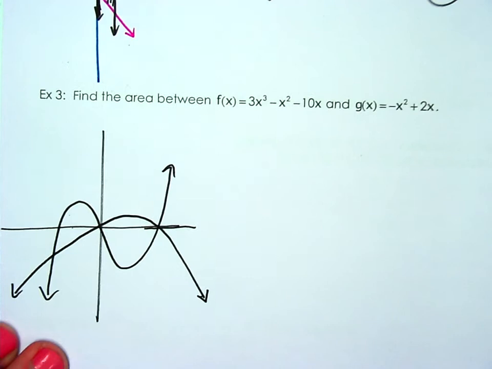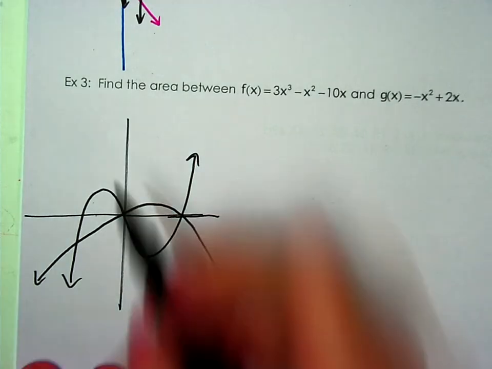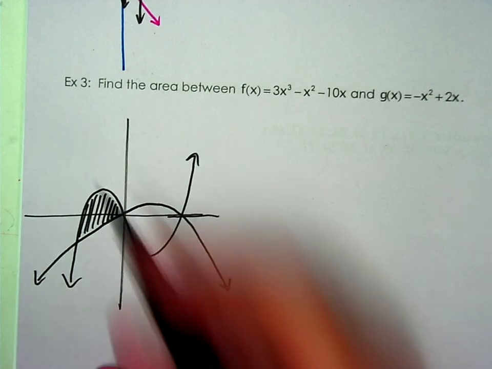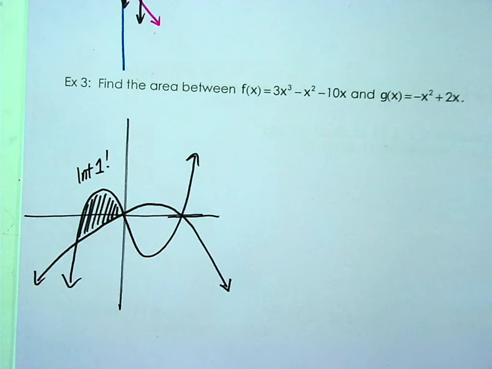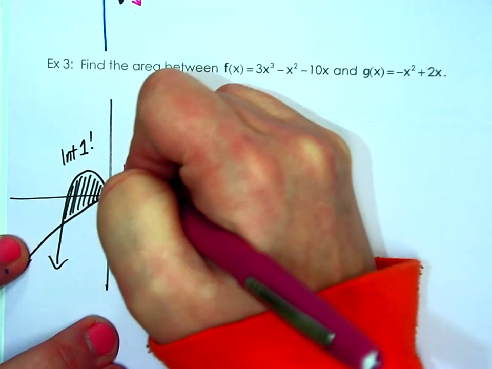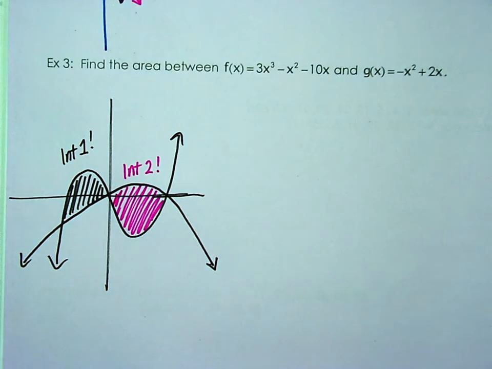But we do want to make sure to shade the region, because when you put your axes and your functions on there, it gets kind of confusing. So I'm going to go ahead and shade all this business right here, and that's actually going to be integral number 1. So I have to do 2 integrals, okay? And then I will switch colors here and maybe do this guy, and here, this is going to be integral number 2. Fun, okay? So you can use your calculator sometimes to find these and sometimes to store these intersection points.